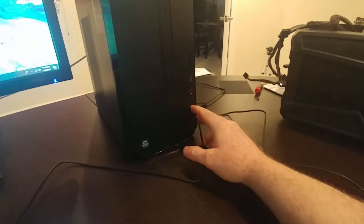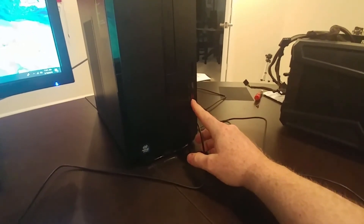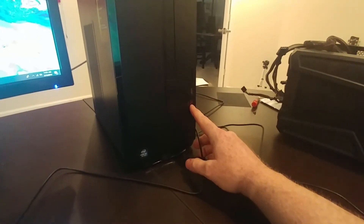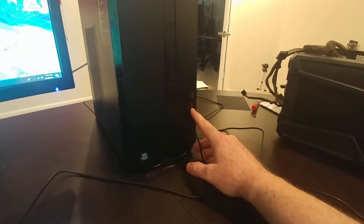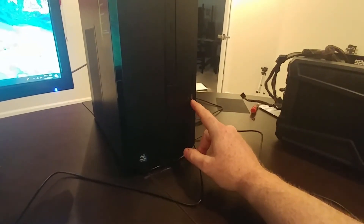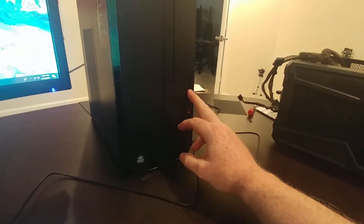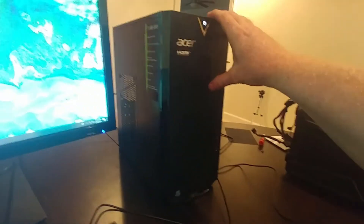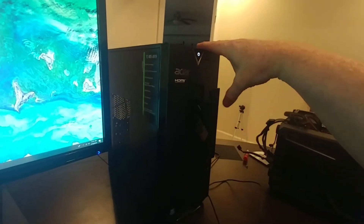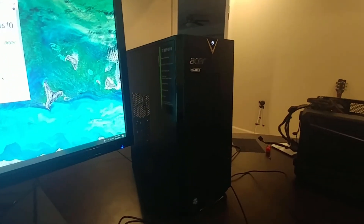On the front you've got your microphone and headphone jacks. This USB port is kind of questionable — it works well for small files, but the second I try to transfer a large file through it, it starts pausing. Weirdest thing I've ever seen. Then you've got the Type-C USB, which is really nice to have on the front. There's also a micro SD card reader, which is also really nice. And you've got the CD-ROM/DVD drive — not the best thing in the world.